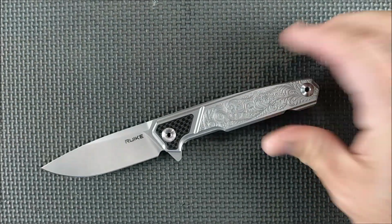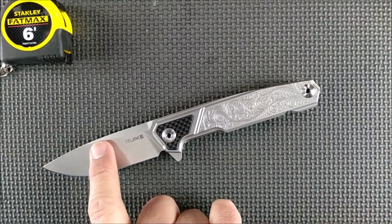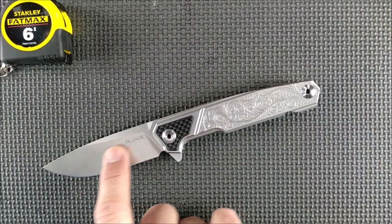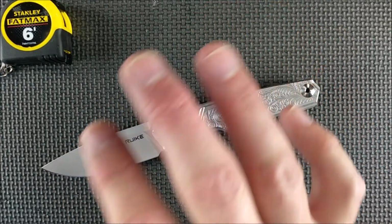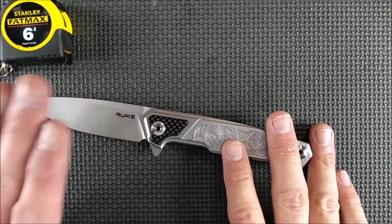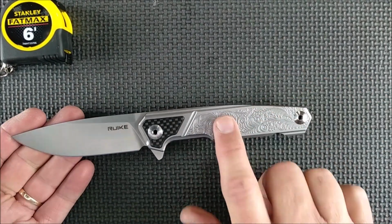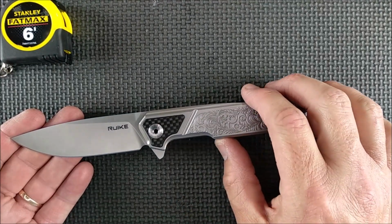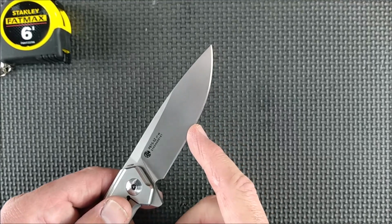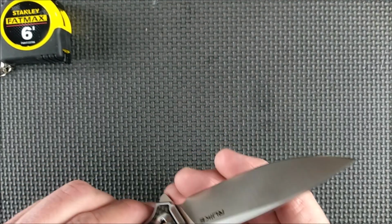Let's talk about all the dimensions, the sizes, specs, that kind of stuff. First, the Sandvik 14C28N stainless steel blade. That's got a Rockwell hardness of around 59 usually, so that's a very good, nice knife. That's the steel for the blade. The weight of the knife, 141 grams, 4.95 ounces, so just under 5 ounces, not bad. The sharpness of the edge from the factory is 130, and that's very good.